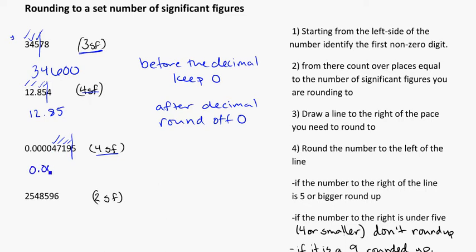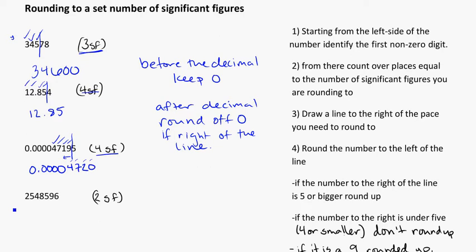So 0.0000, keeping the original part of the number, 47, and that 9 needs to round up to a 0 and carry a 1, or you can think of it as 19 rounding up to 20. And you might wonder why I'm keeping the 0 here, and in this case it was to the left of the line, so I need to keep it because that's still going to represent for me 4 significant figures. I need all of those to get my 4 significant figures. So you could maybe say after the decimal, round off zeros if right of the line. On the left-hand side of the line, we want to keep it as a significant placeholder.